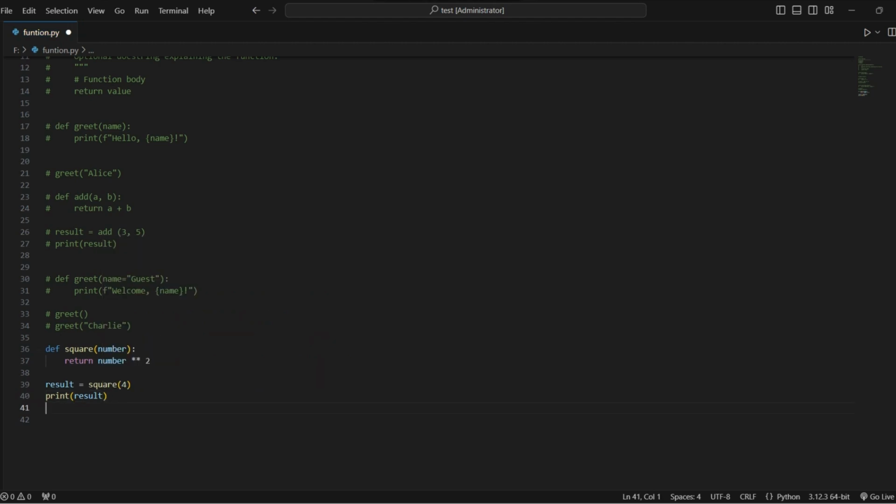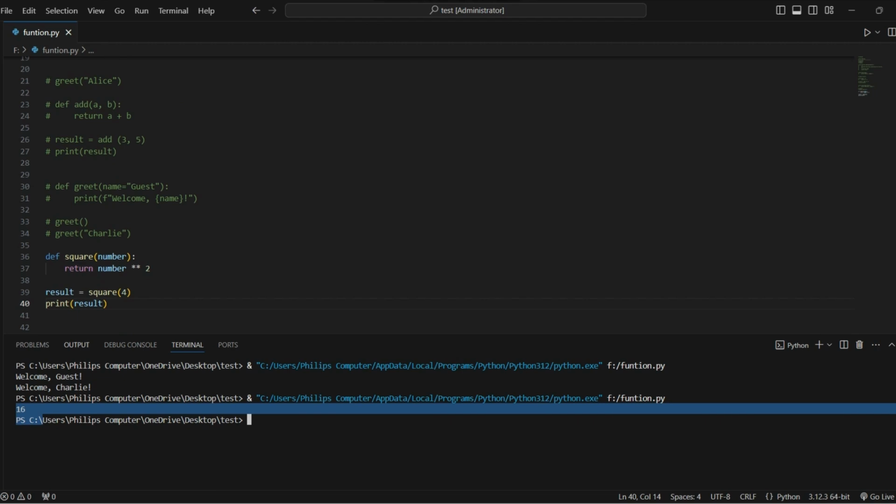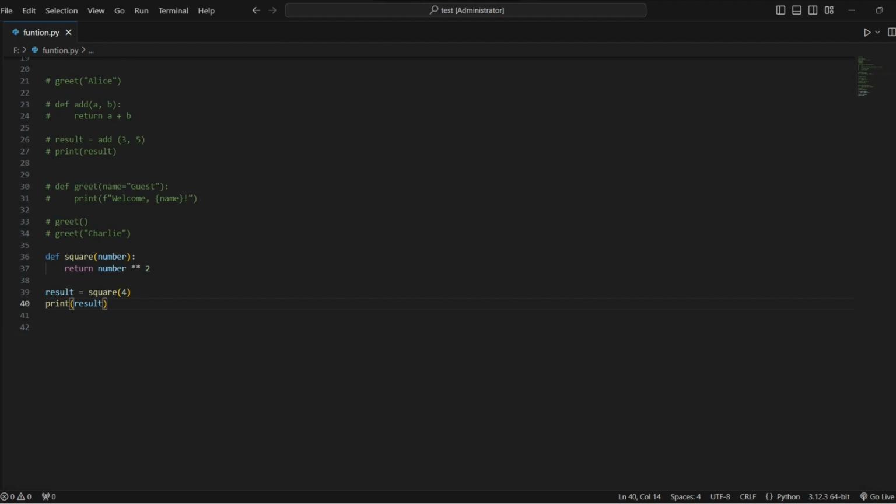So what we are going to do here, we have created a function with the name of square and pass the parameter, and here we're going to return the square of this number. And after that we have created another variable with the name of result, and here we want to find out the square of 4, and here we're going to print that on the screen. So when we run this, here you can see square 4 is 16. So hope you understand until this point.